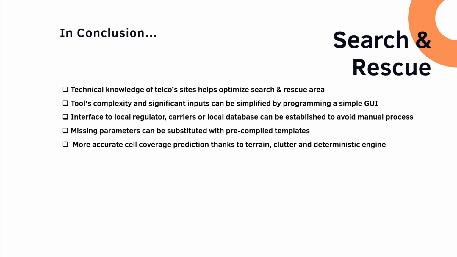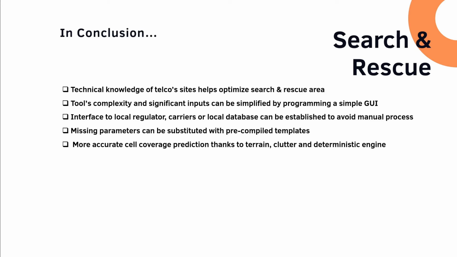So you could build an interface to the local regulator or carriers or a local database. If the exchange between the agency and the regulator or the carrier is happening in an offline fashion, for example, file transfers, database transfers, and so on, yes, this is sufficient. It is possible to establish an exchange format, and then that solution can utilize that exchange format to avoid a manual process.